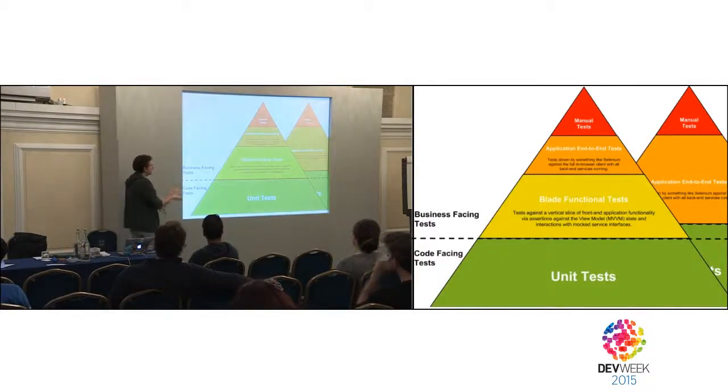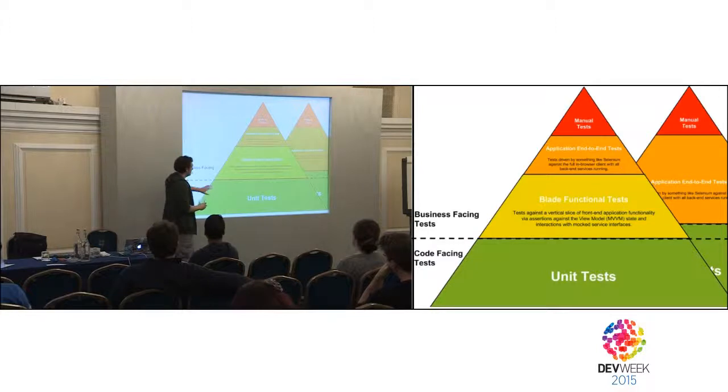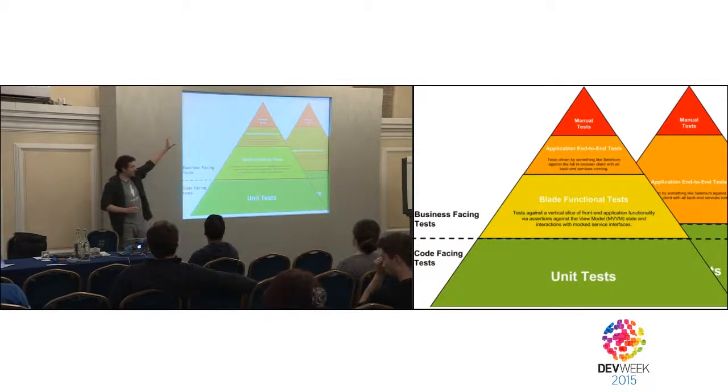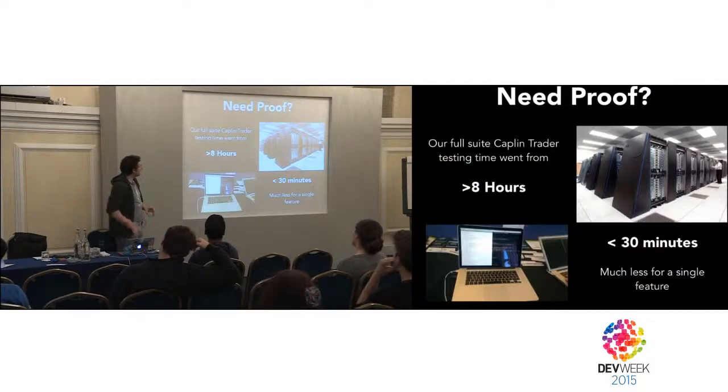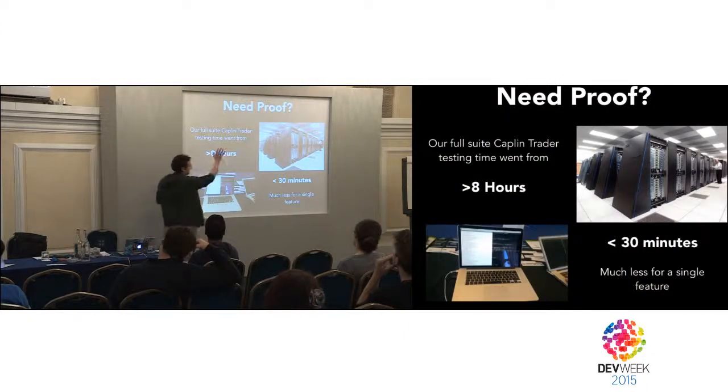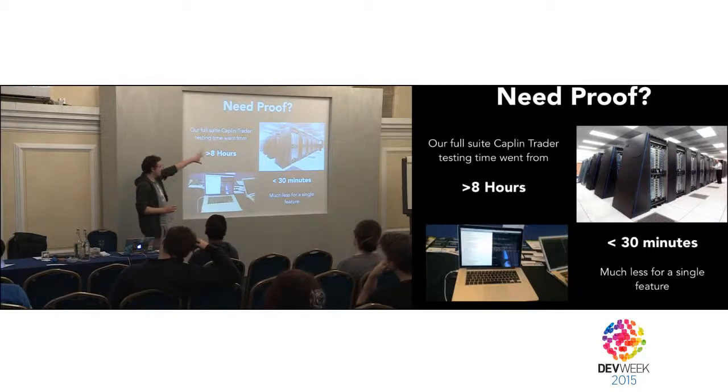So the change from the test pyramid has been that we still have loads of unit tests. There's a lot of blade functional tests. We don't throw Selenium away completely. We're not throwing the baby out with the bathwater. We're saying, okay, there's still value in understanding that all these components, when put together, do work, and that the core pieces of functionality still work, but we call them smoke tests, and they take a lot less time to execute. So the proof is in the pudding. Our server room wasn't really as big as that, but it felt like that. And it took 8 hours to execute those tests, and it now takes 30 minutes.